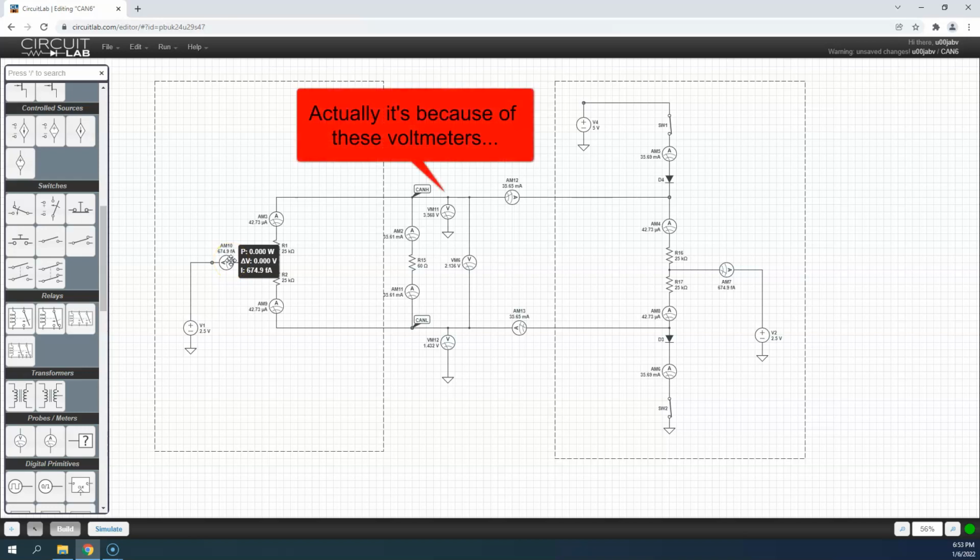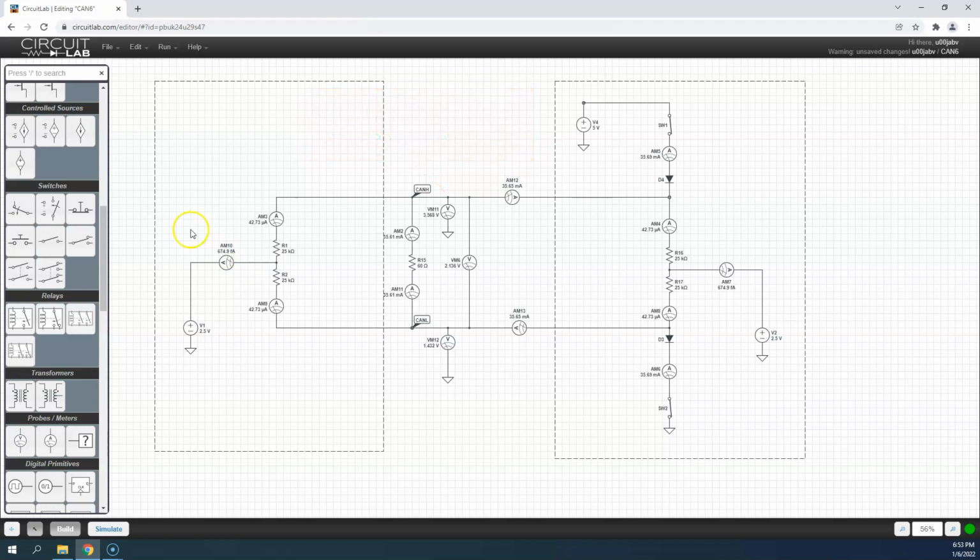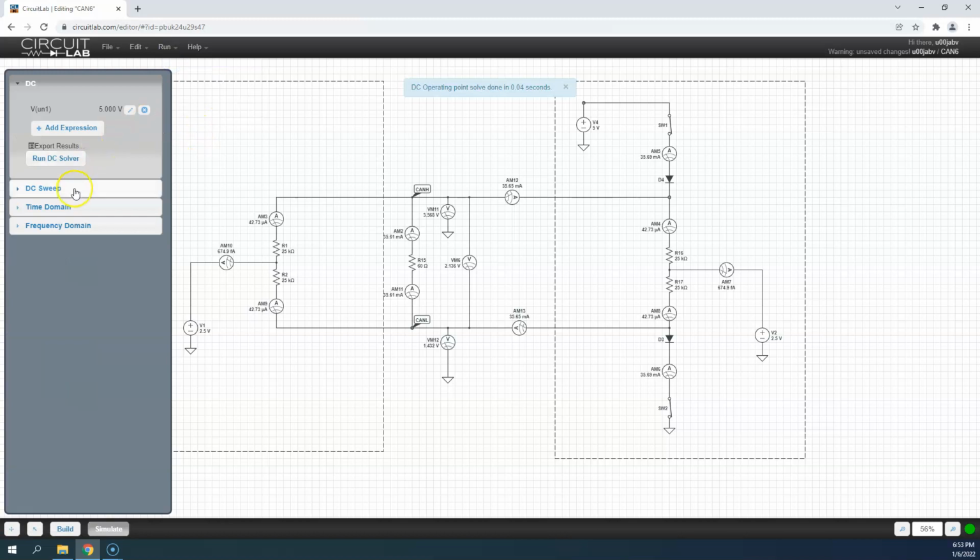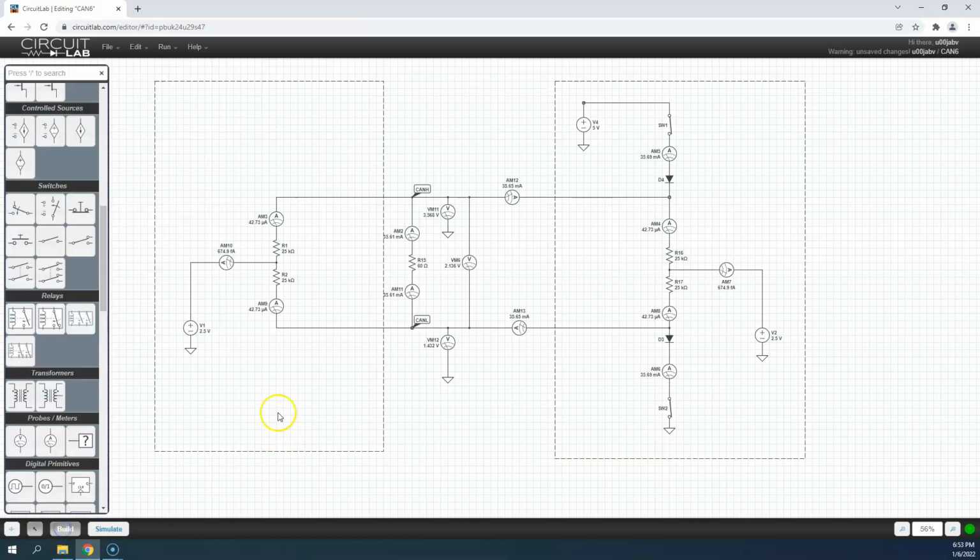So a femto amp is non-existent. We're going to say that this is zero. Sorry, this is one of the things with simulation that you just kind of have to put up with. It's not perfect. I could probably run the DC simulation again and it'll be back. Nope. Great. That's fantastic. So I do have a femto amp of current flowing there that wasn't there before. We'll let that slide.